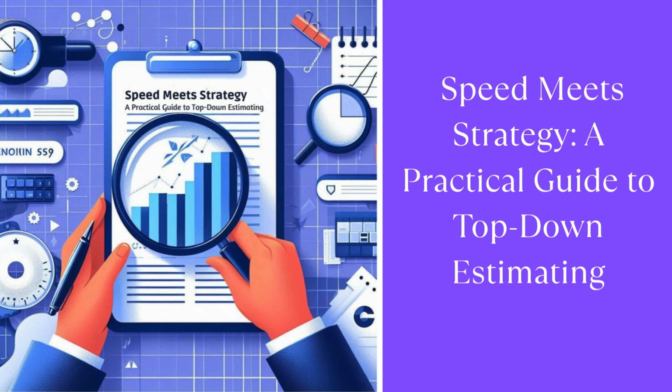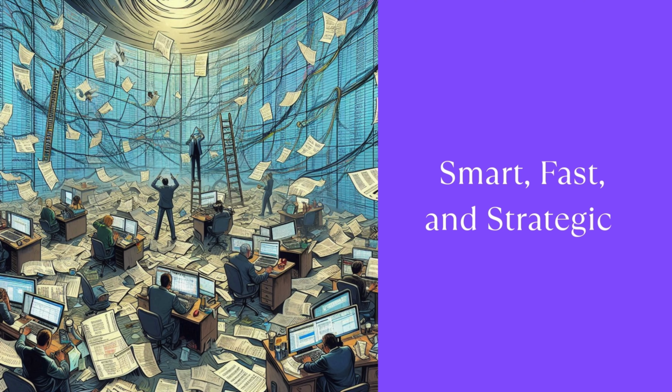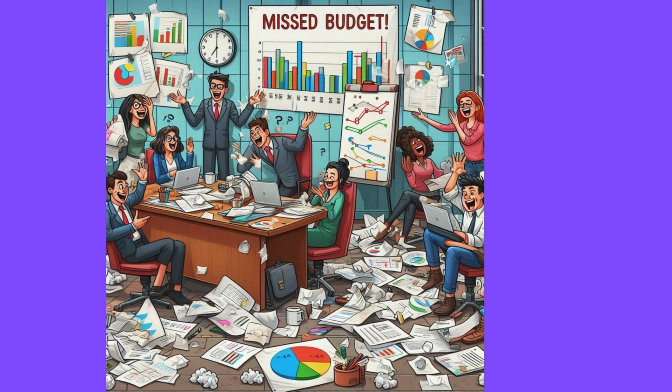Deadlines are closing in. Your project's starting next week. You need a cost estimate fast. Do you spend days breaking everything down into fine details, or do you start with the big picture and sharpen later? That's where top-down estimating comes in: smart, fast, and strategic. But here's the twist: it's not just for emergencies.